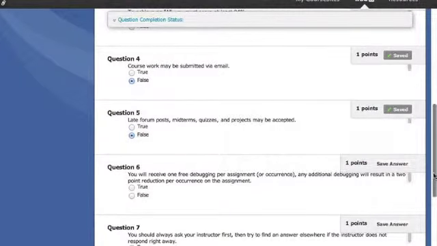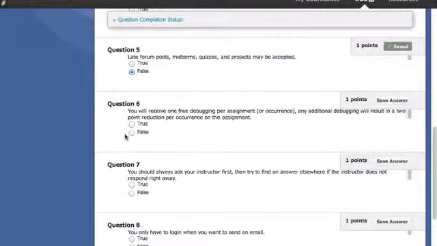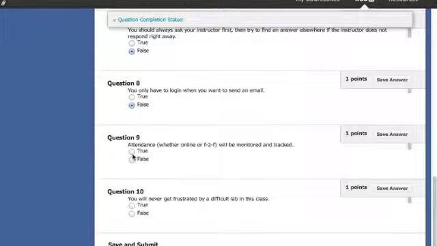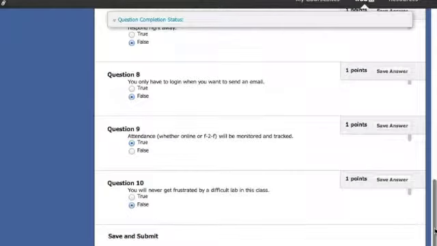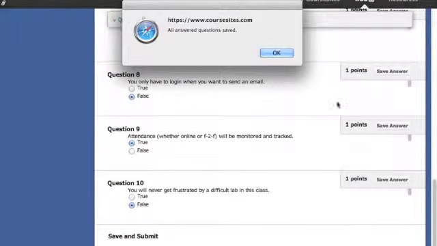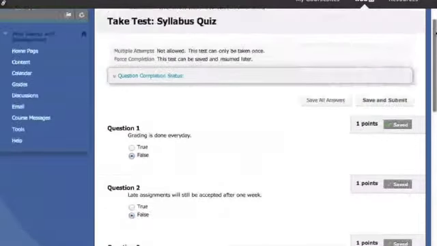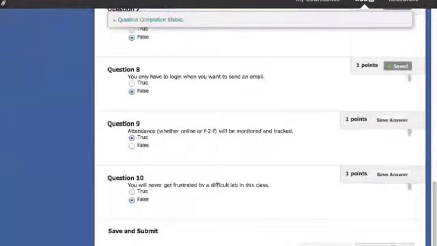And it auto-saves as well. So just a short 10-question quiz here. And I can save all the answers. And once I complete the quiz, I'll see my score.